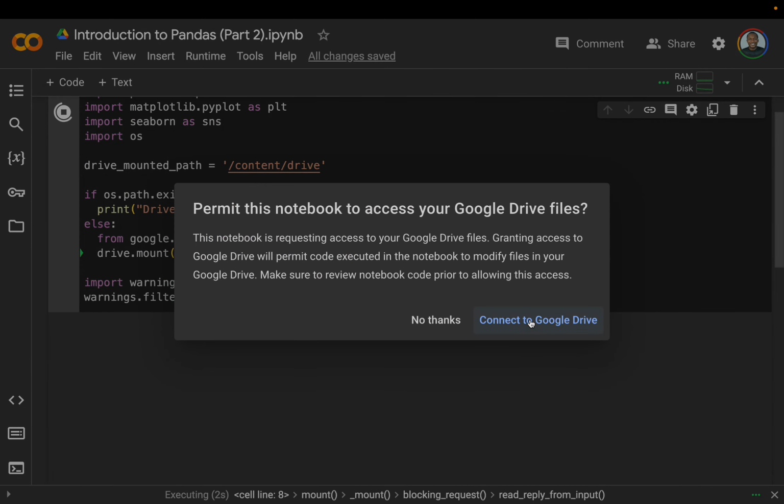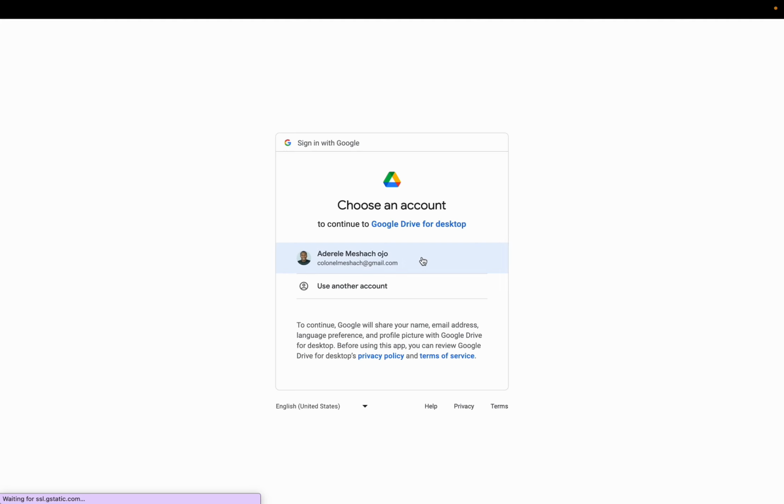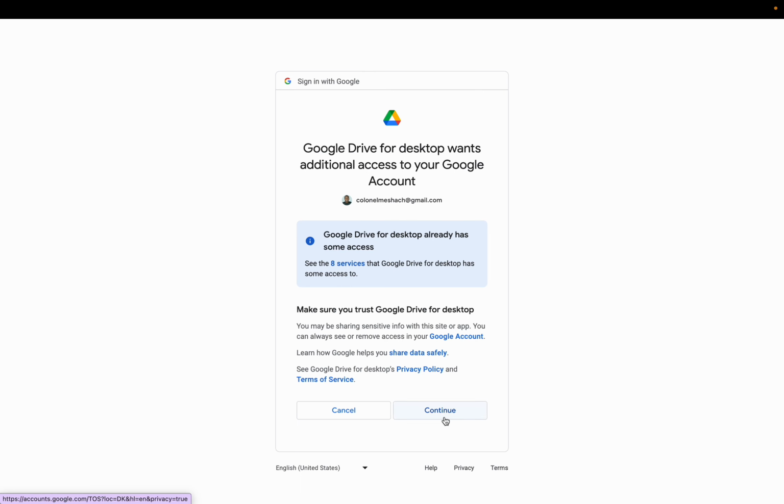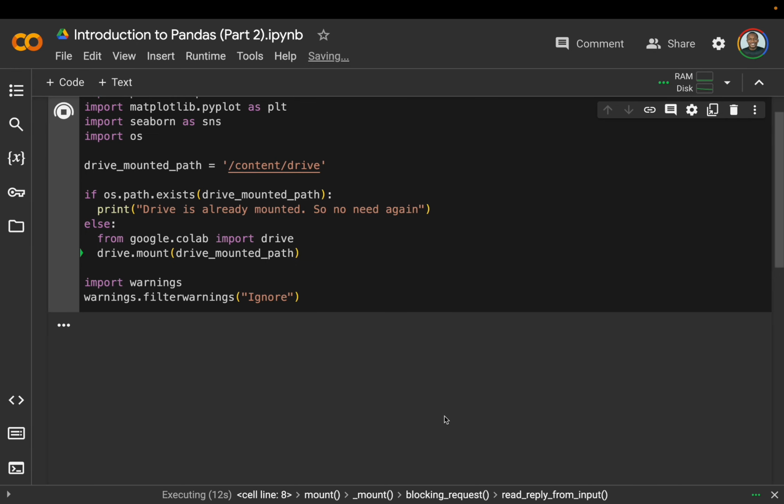It wasn't connected before, so it's going to connect to my Google Drive, and then it's going to move on to the imports. You can see the step in our code in Google Colab; it's running this now.